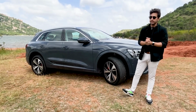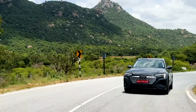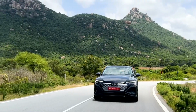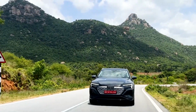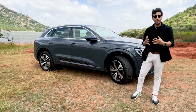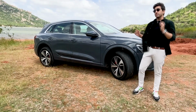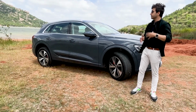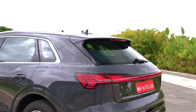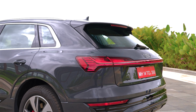But if you think about where this particular EV is placed, there's the Jaguar I-Pace, which didn't really pick up, especially here in India, in terms of an apples and apples comparison, that's the closest it gets. That is a great drive, but this one now has addressed the problem of range anxiety. There's, of course, that Audi Quattro four-wheel drive. That entire vibe which we're getting over here is only possible with this particular SUV. There's also a sportback version of the car which I think looks really slick, and we had some time with that EV as well. But the SUV seems like the more practical option.